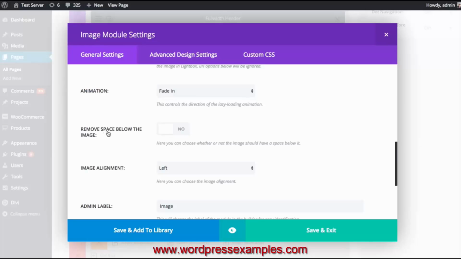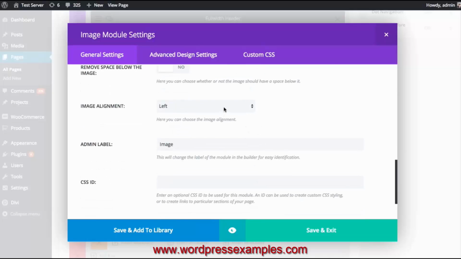You can also choose to remove the space below the image, and what that does is it basically takes the image and makes it sit directly on the row or section below it. So it just kind of creates a nice effect and removes the space between the section below the image. And it's really only meant to be used when the image is at the very bottom of the section. So you can kind of create that effect that the image is maybe coming up from behind the section below it, which can be pretty cool. And so I'm not going to use that. I'm just going to leave that off.